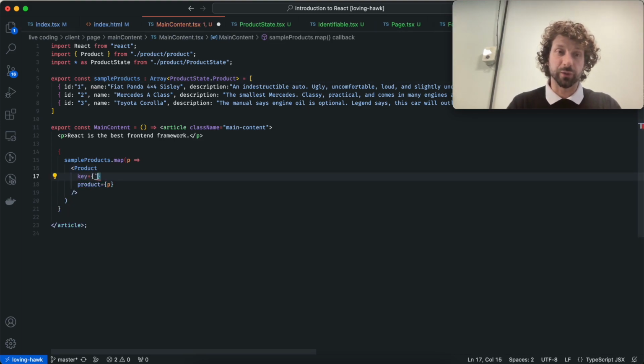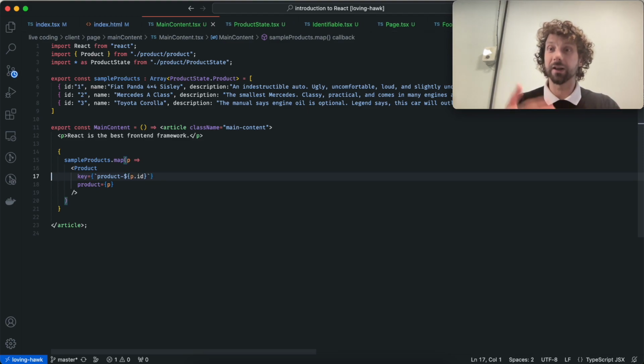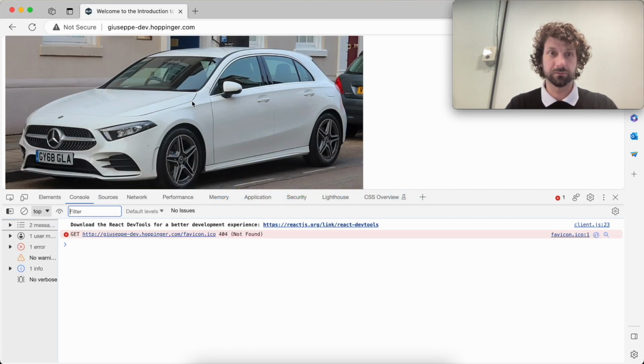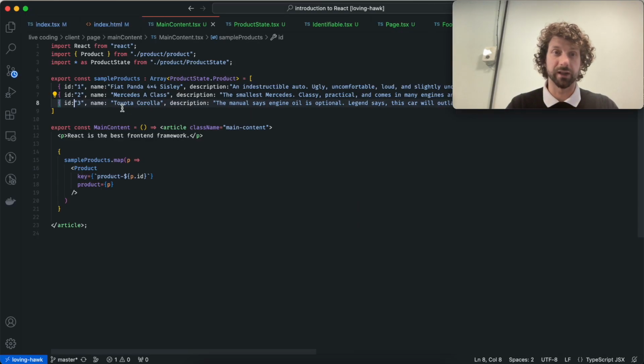React asks us to put here a key in order to make sure that what we're rendering can be easily identified across re-renders in order to speed up the reconciliation of the virtual DOM with the DOM. So we create a key that says product dash and then the product ID, and the product ID really has to be unique, but once again, it's a safe assumption. And we see that the warning has disappeared.